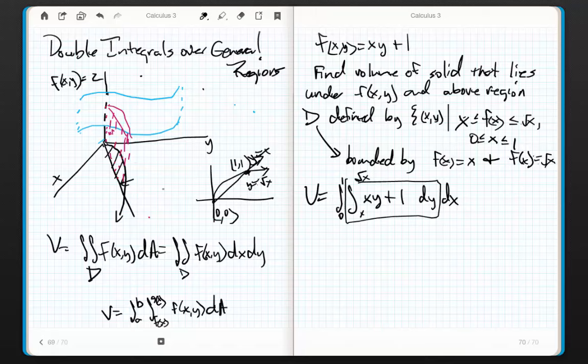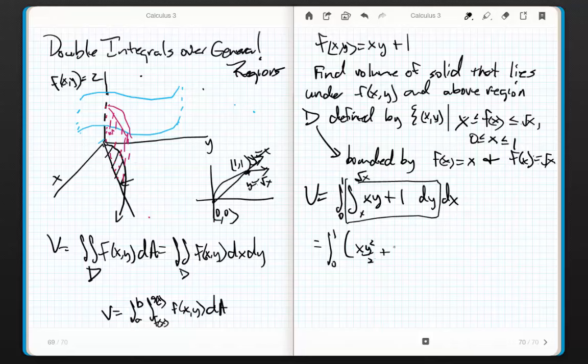We've worked with these types of curves intuitively before, and I promise any curves given to you in this section are going to be relatively easy to work with. So let's go through this and find the volume. I'll deal with the inside integral first, with an integral from 0 to 1 and big parentheses throughout so I don't make any errors. Remember, that's a y. Anything that's not a y, I treat as a constant. So this is going to be x, y squared over 2 plus y, from x to root x, dx.